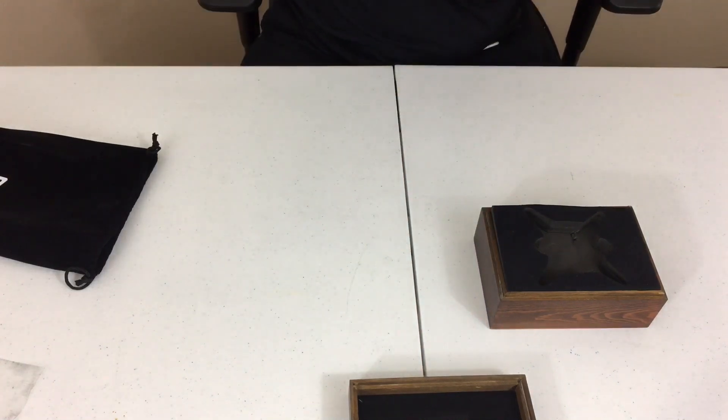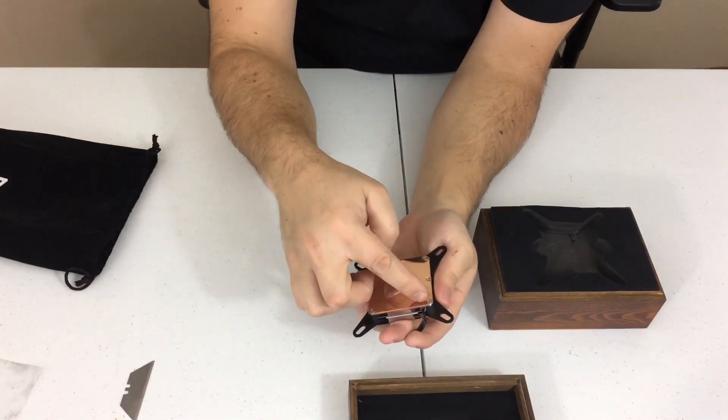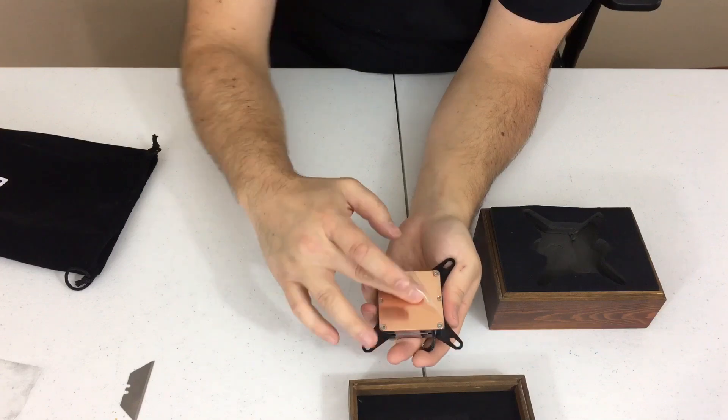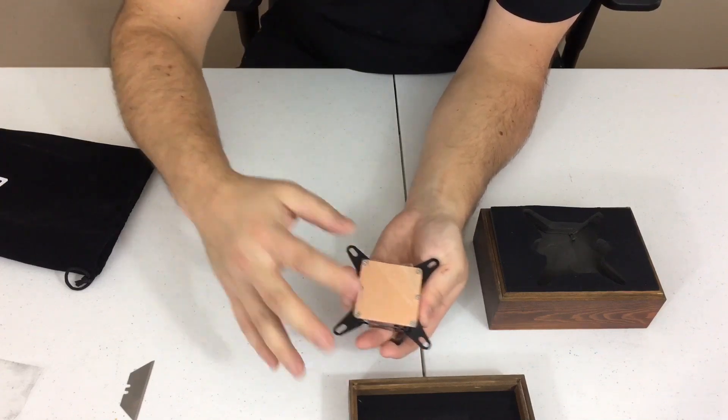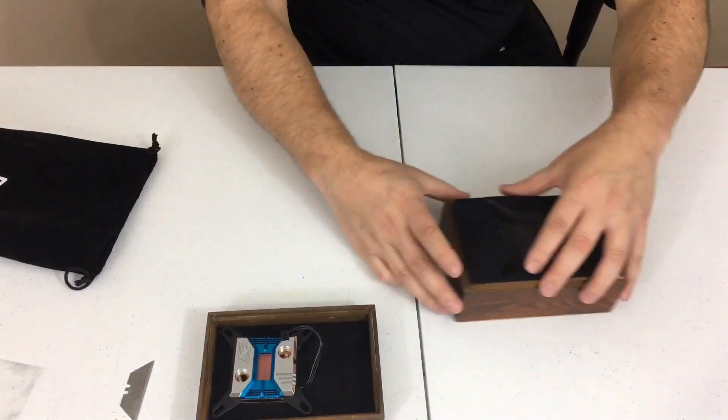What I usually do on these is take a razor blade — just a standard flat-edge razor blade — and put it on the base to see how true and how flat it is. We hold it up and we can see any light through. You won't be able to see this in the video, but it's very flat. So a little bit of thermal paste is all you'll need for this application. We'll put that back down and set the block to the side. Let's see what's underneath here.